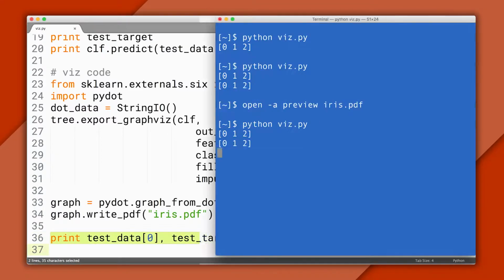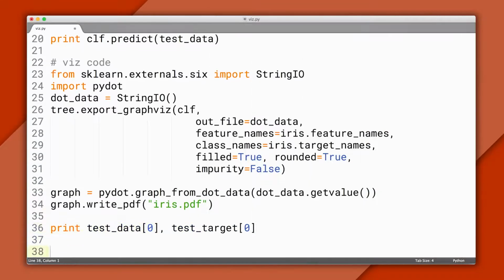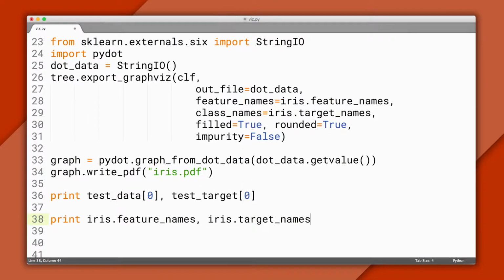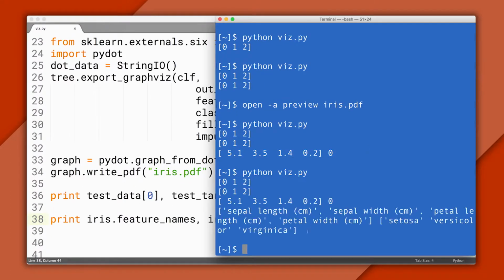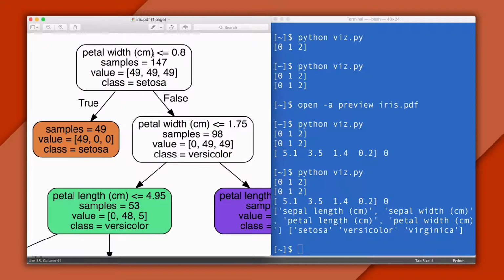Here are the features and label for our first testing flower. Remember, you can find the feature names by looking at the metadata. We know this flower is a Setosa, so let's see what the tree predicts. I'll resize the windows to make this easier to see. And the first question the tree asks is whether the petal width is less than 0.8 centimeters. That's the fourth feature. The answer is true, so we proceed left. At this point, we're already at a leaf node. There are no other questions to ask, so the tree gives us a prediction, setosa, and it's right. Notice the label is 0, which indexes to that type of flower.